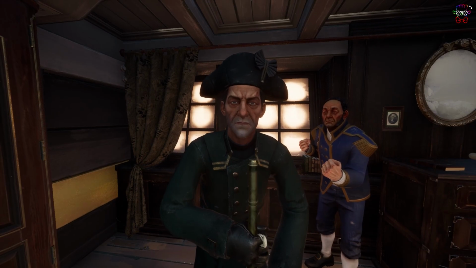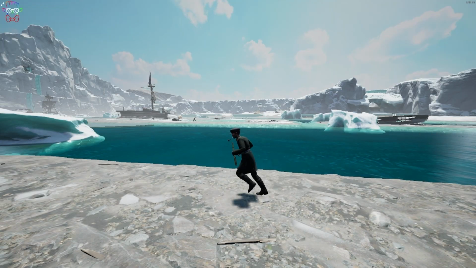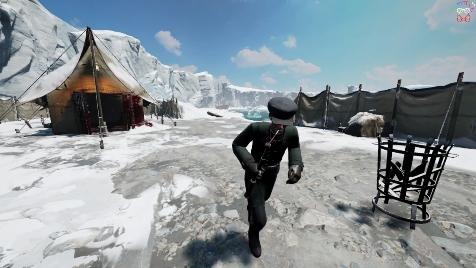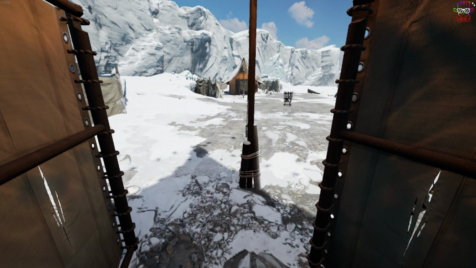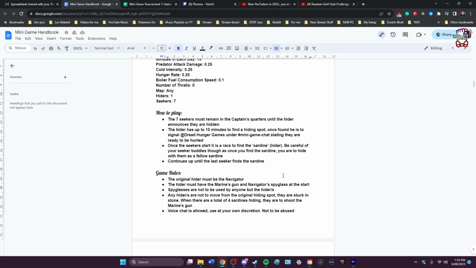This is because, of course, Navigator has that movement speed boost, and when it comes to seeking, it's very much a how much distance can you cover, how quick you can be, how efficient you are, and Navigator would have an unfair advantage if he were to be any of the Seekers. So of course that makes the original Hider the Sardine.